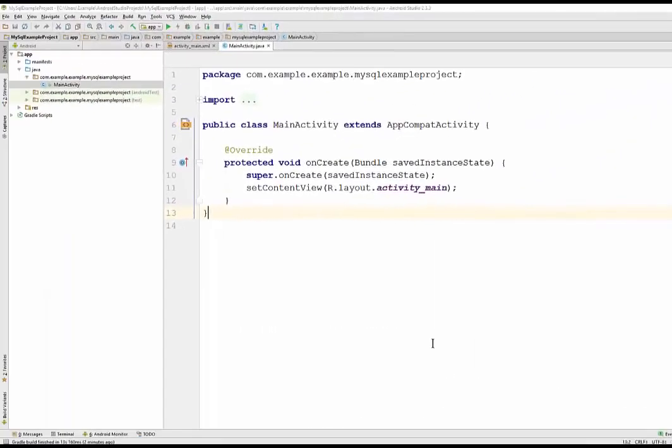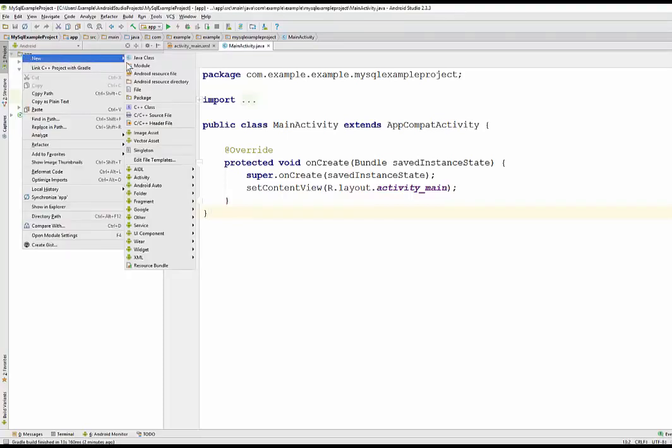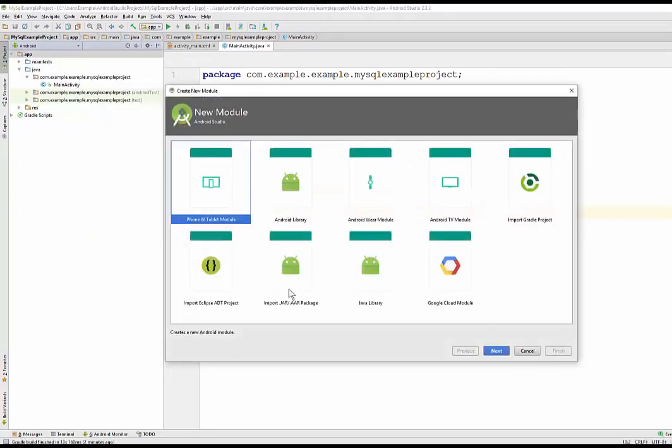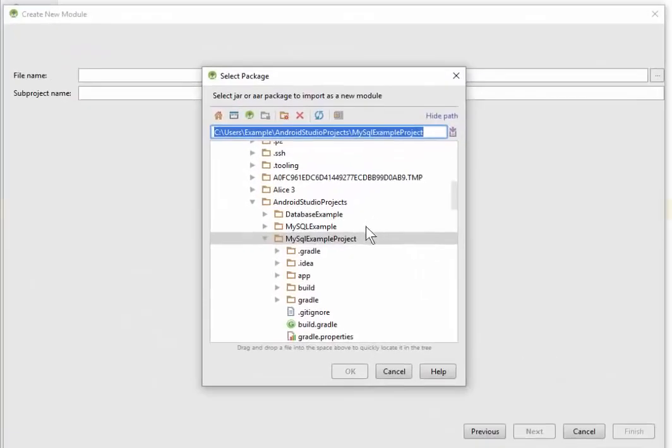Our first steps are going to actually be to import that library and make sure that it compiles with our project. So what we're going to do here is right click on app and select new module. And then down here you should get the little template for importing a jar file. So we're going to do that, and then you're going to navigate to your downloads.